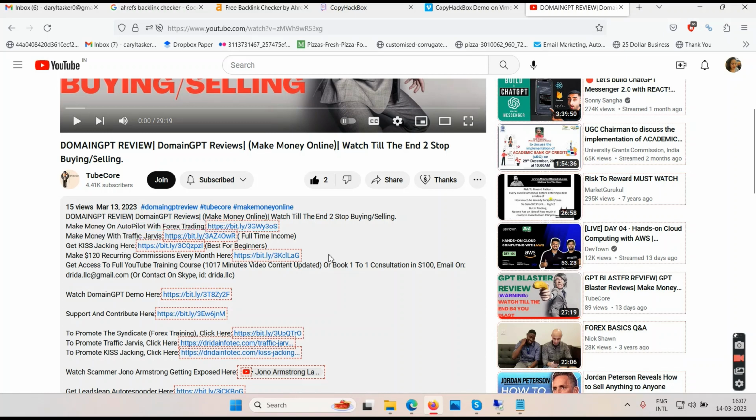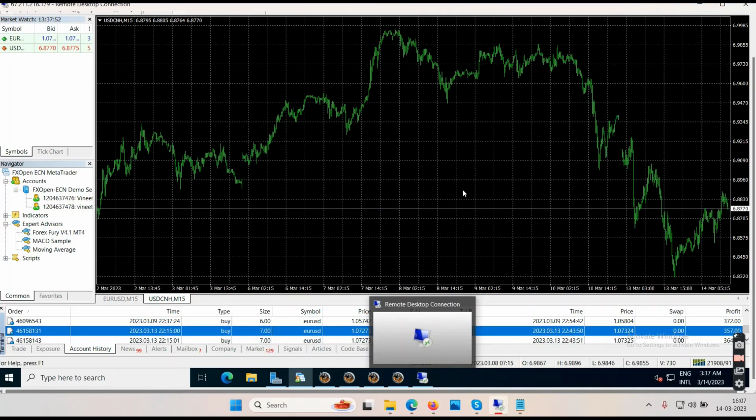That's it, right? How do you make money here? Check out these two links. First link says make money on autopilot with Forex trading. Forex trading is what? It's currency trading. You buy currency at low price, you sell it at a higher price. You can check the graph here, for example. You buy low, you sell high, you buy low, you sell high. Okay, that's how we make profits.